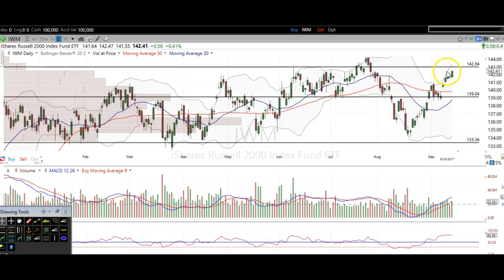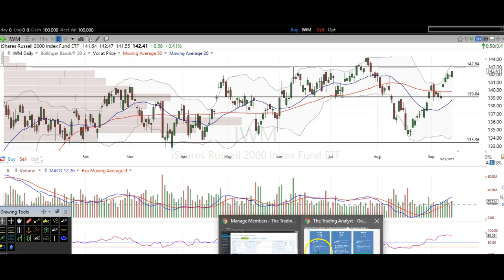I suspect that this price action is not going to break over these previous highs without taking some kind of small retracement down. So if we do head lower into this 139, where it reacted right here for a few days, I think that's going to be a good bounce opportunity if it heads lower. So pay attention to these main levels on these main indexes, and you're going to do just great.